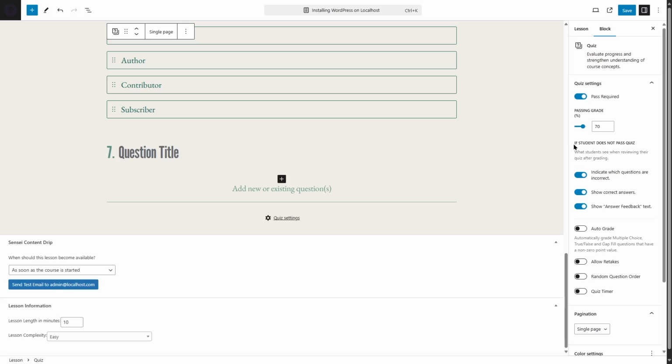Now, the next line says, if student does not pass quiz, what students see when reviewing their quiz after grading? So here are three more options. The first one says, indicate which questions are incorrect. So we are going to show the students which of these questions they have answered incorrectly. Okay, so we can have this enabled. And here it says, show correct answer. So we can hide this if you want.